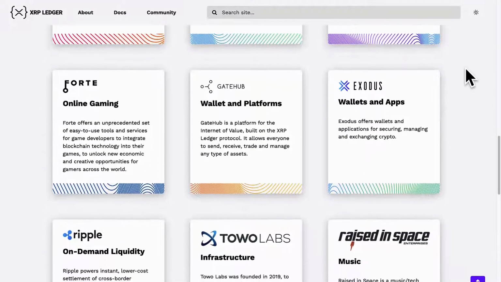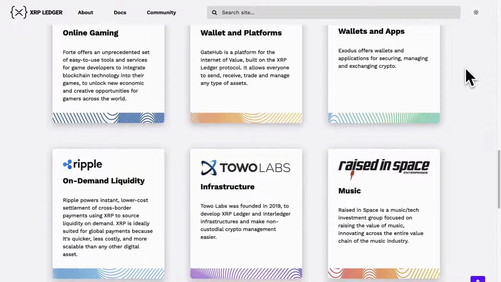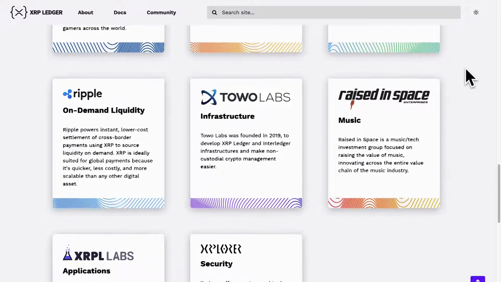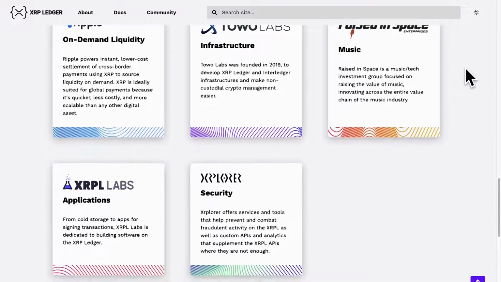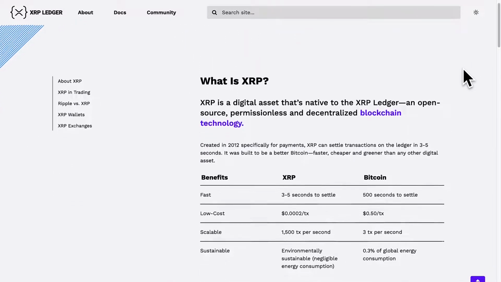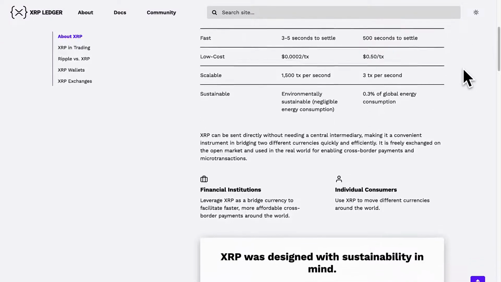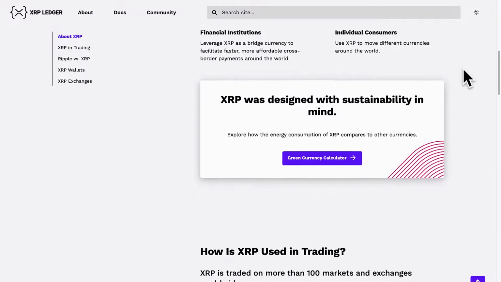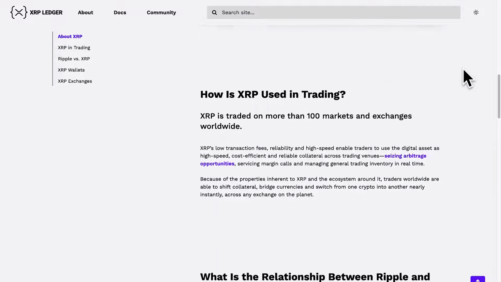There are also tokens on the XRP ledger. A token is any asset on the ledger other than the XRP cryptocurrency, because that's the native cryptocurrency of the blockchain. A token can represent any type of value. Some examples are a stablecoin. A stablecoin is a token on the XRP blockchain. The stablecoin is backed by assets that exist outside of the ledger. Another example of a token is a purely digital token created specifically on the XRP ledger. Another example of a token could be community credit or a non-fungible token or NFT. All of these are possible with the XRP ledger.